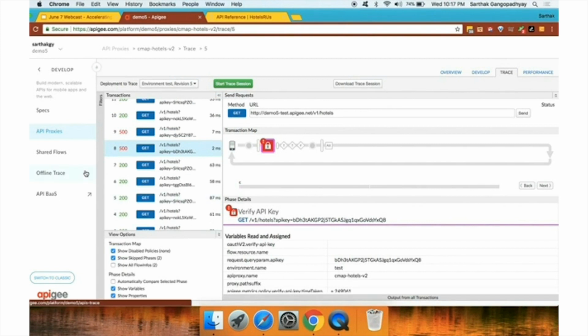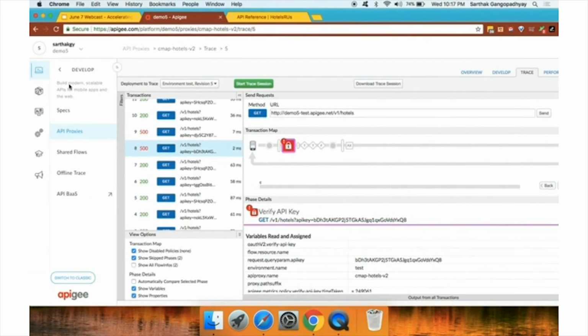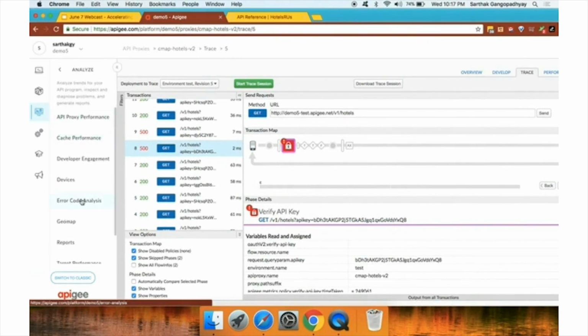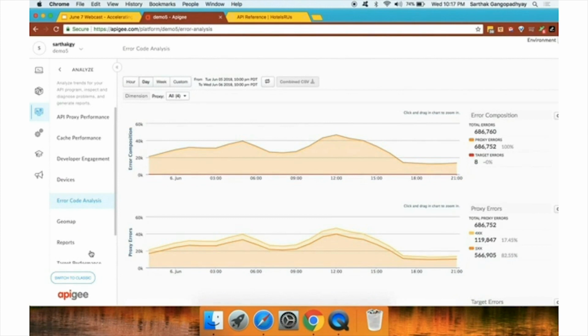One other thing which I wanted to quickly show you is analytics, because that becomes really important. So let's quickly see an error code analytics. We have a lot of stuff, but we won't have time right now to go through everything. So here you can see this error code analytics, where I am actually seeing what's the total error rates, success versus error rate, 4xx versus 5xx errors.